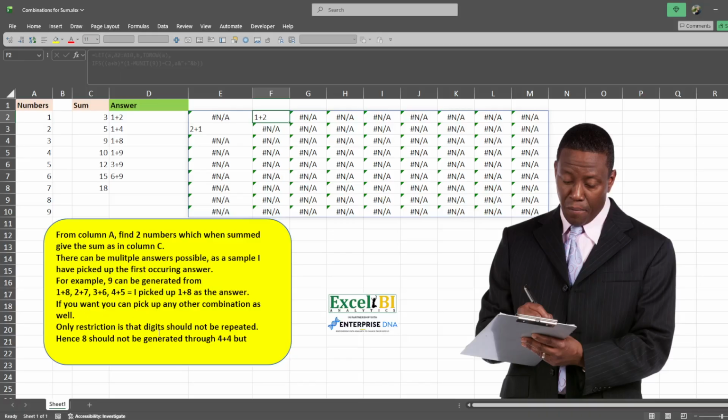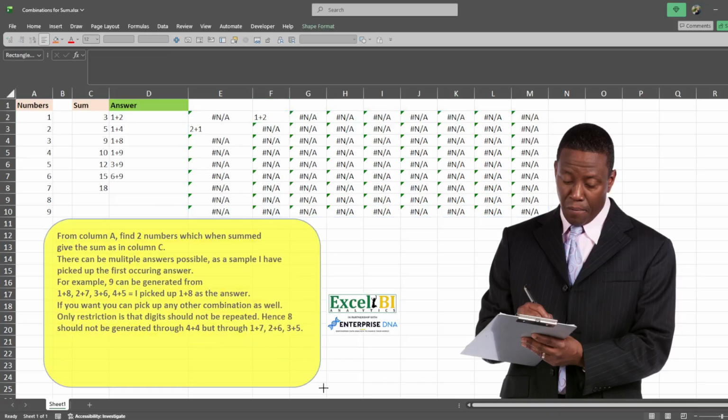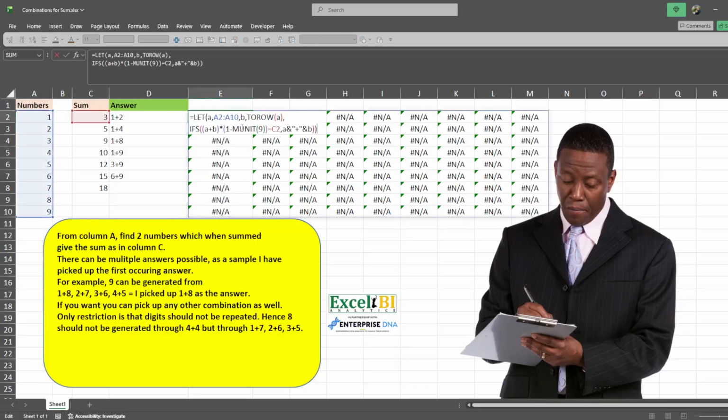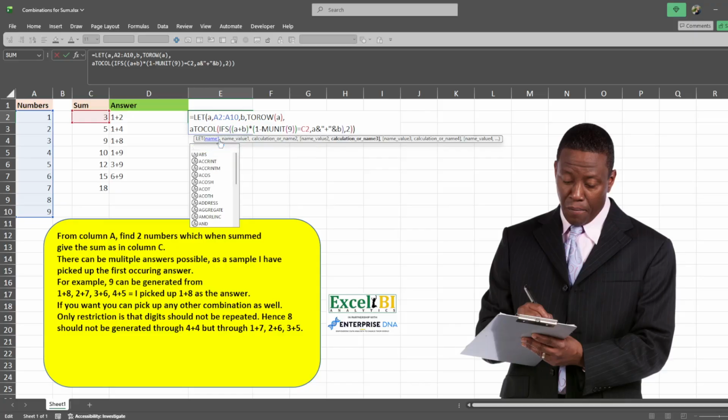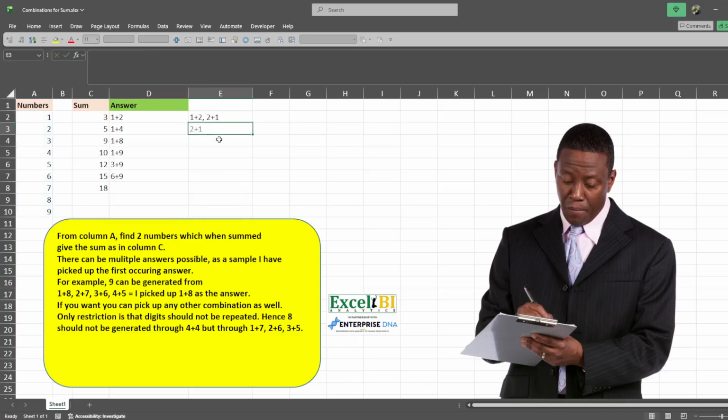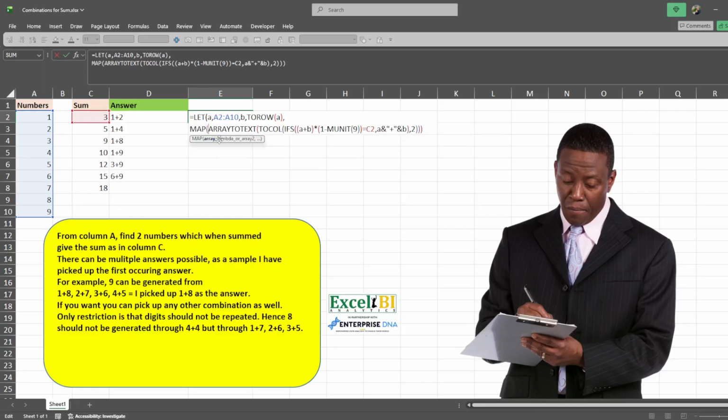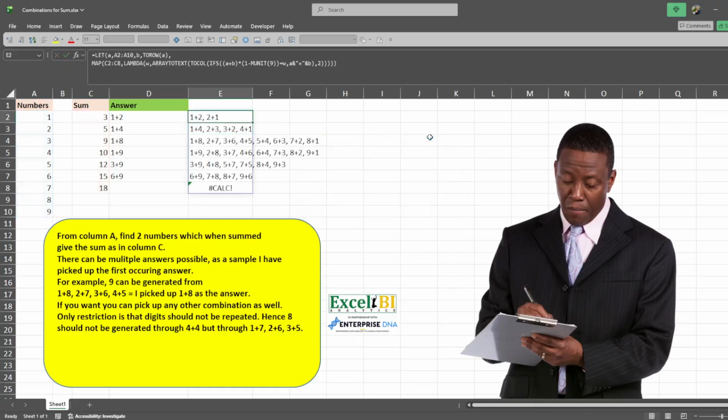It doesn't say that they should be in order. If they should be in order, then we don't need the unit. We could do it differently. So for now, that would be to col to and concat or array to text. And then we can map that lambda W. This is W.